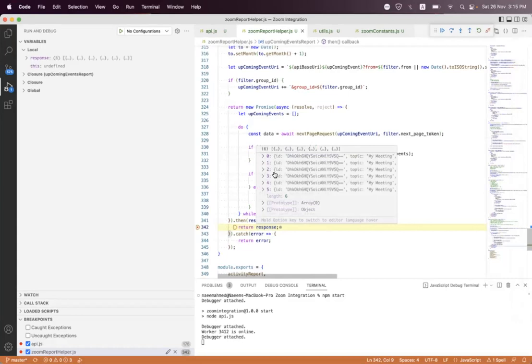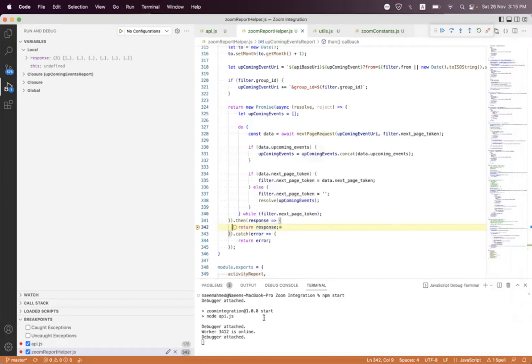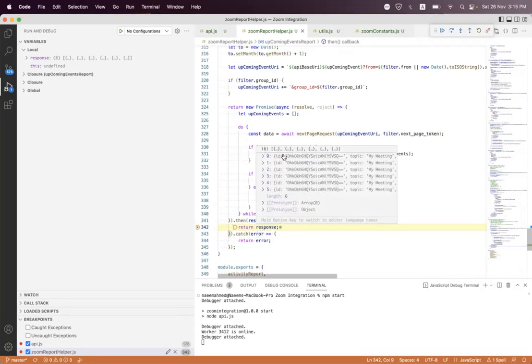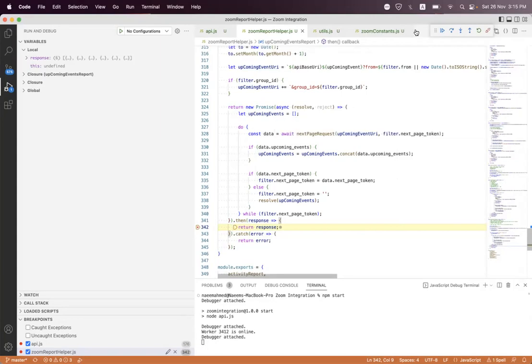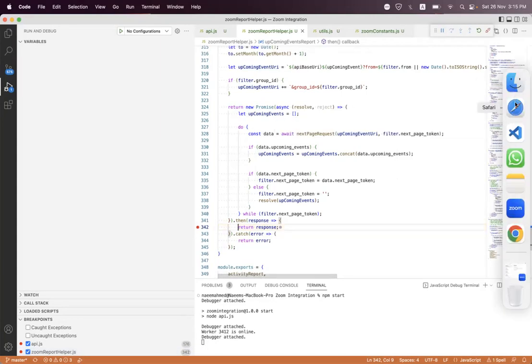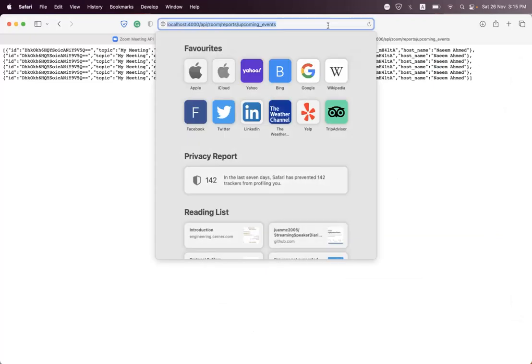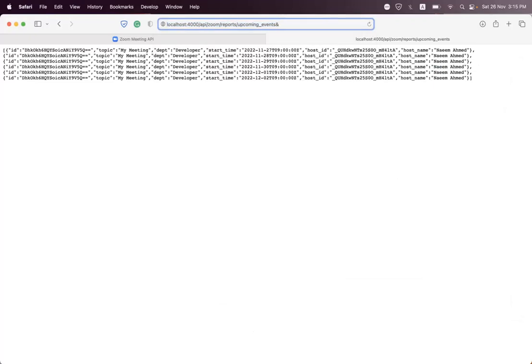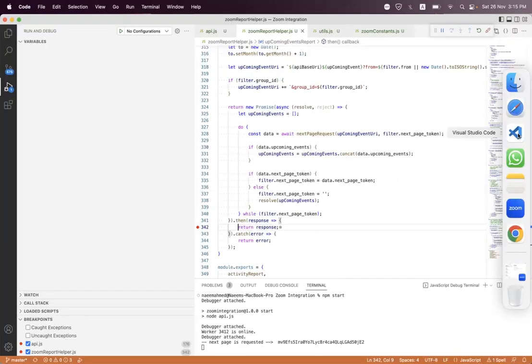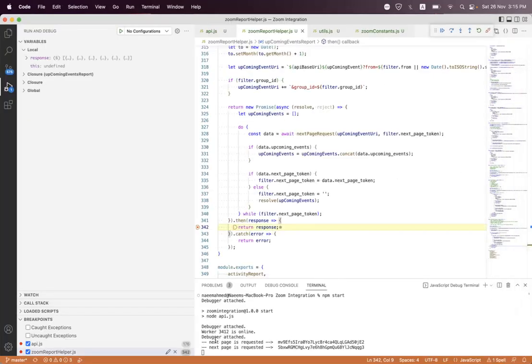So we have a response. We have all the 6 records, but on the console we do not have a next page. So we can see here. Okay, so we do not have a page size limit set. So here by default it is 300. So 6 is less than 300. That's why we have got all the records in one request. So let's assign or reduce the page size to see that all the logic is working fine. So we say page size 2, hit enter. Now just see. So you can see we have requested 2 times.